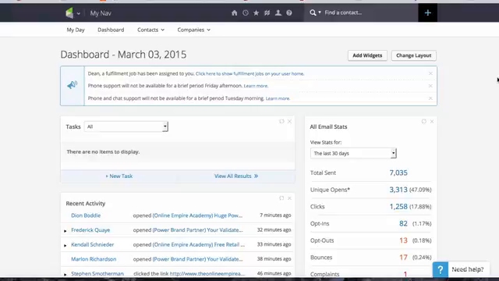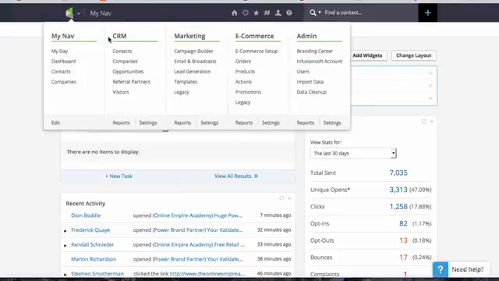So that being said, we're going to focus more on how to use it as a sales machine and as a marketing machine. It's not necessarily where we're going to go through every single little detail of the contact portion, the CRM portion, the marketing portion, or e-commerce, but giving you real actionable stuff to use throughout this course. Okay, with all that said and done, let's go through a quick overview of Infusionsoft.